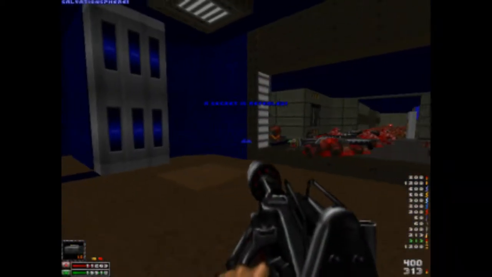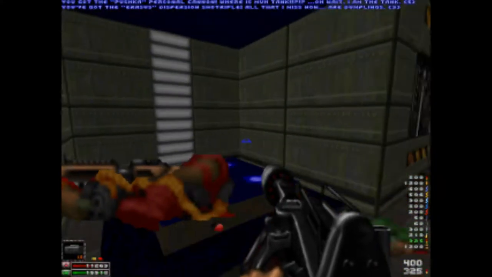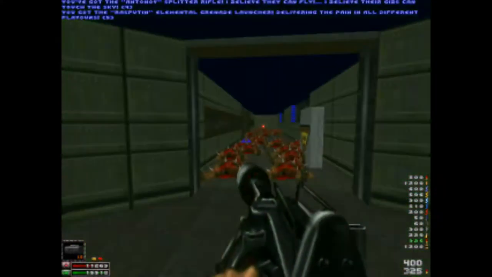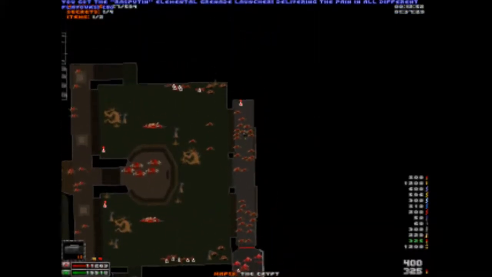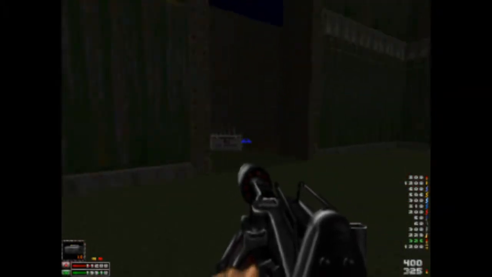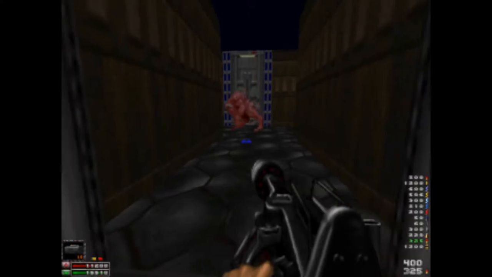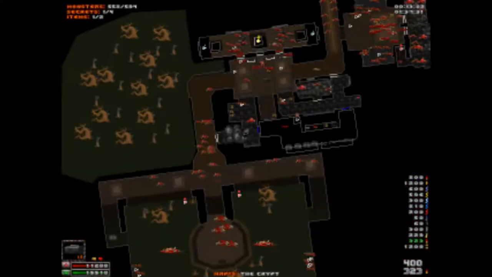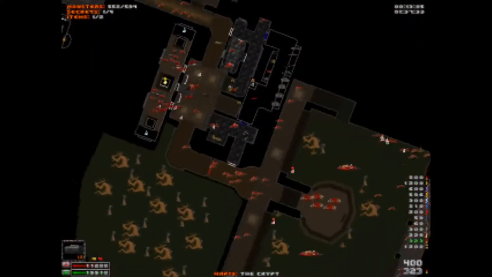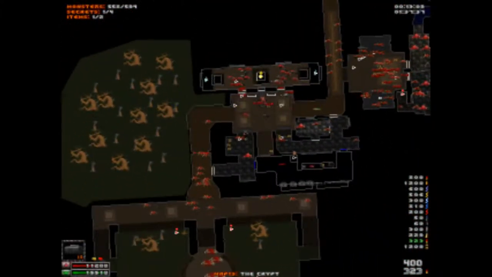Sometimes you just can't help it, but need it. So we got the red access key card, and we got the yellow access key card. Alright. That doesn't mean much, because I have to get the blue key card to access this hellhole.